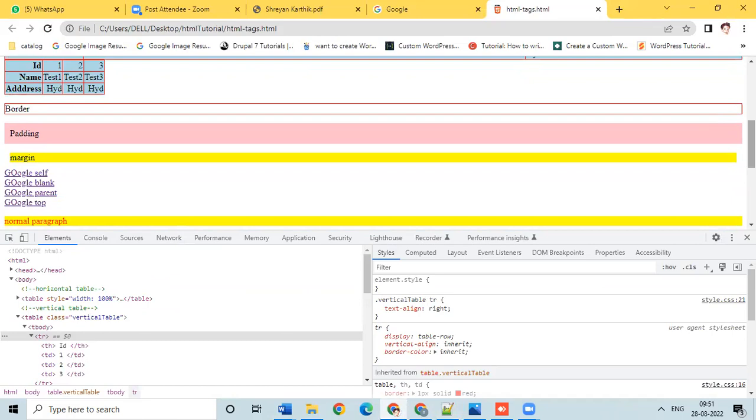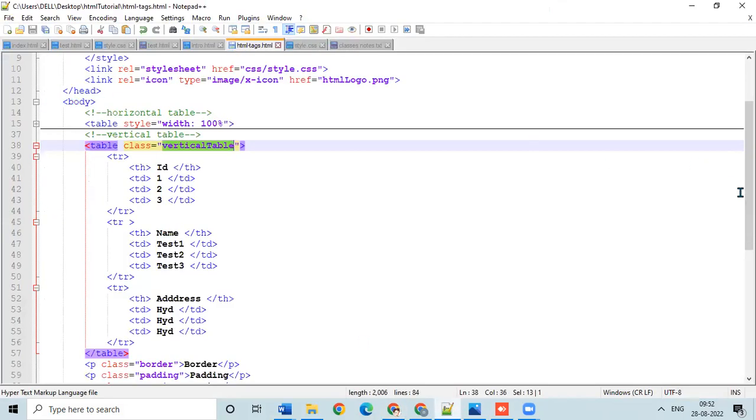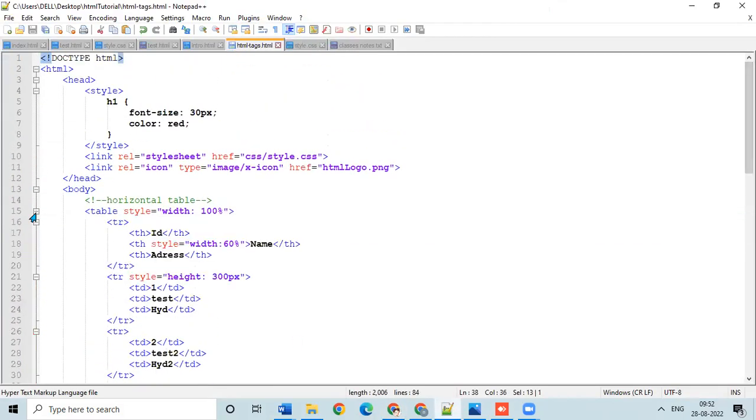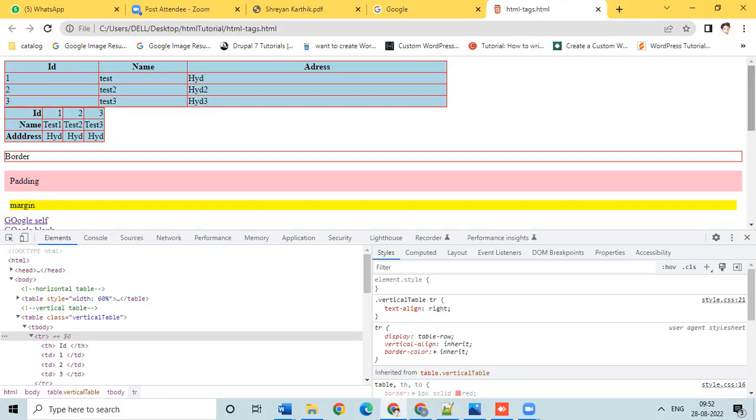Okay, and next sometimes you want multiple columns. So you can refer to this table. I will remove this width and height as it is not looking good. Just to tell you, I have made the changes. Or else I'll decrease this to 20% and I'll remove the height. Now check this, and I'll give it as 60%. So now it is like this.